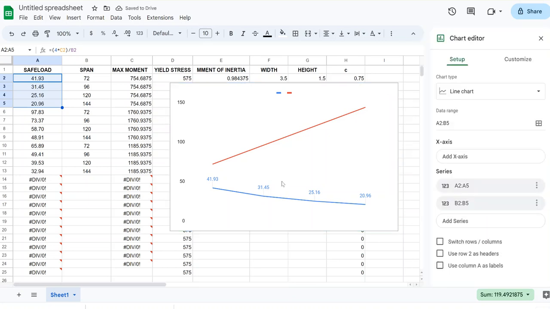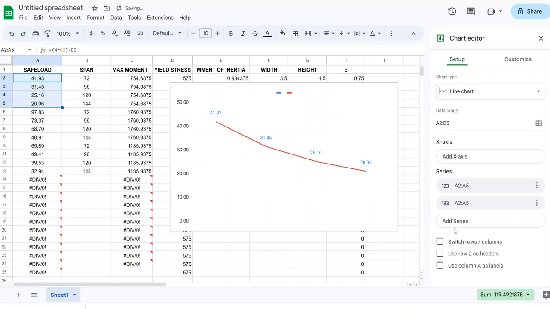I just wanted to demonstrate this. Okay, and there are two sets of lines here, and one of them says A2, A5, which is correct, the safe load. B2, B5 is not right. So we need to select the second line and select the A2, A5 line. Okay, so this way now, instead of two lines, we have a single line.